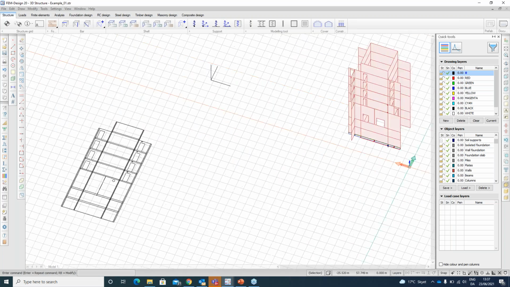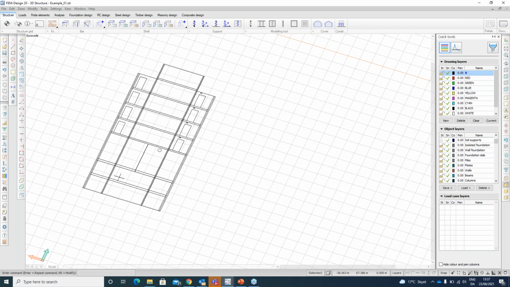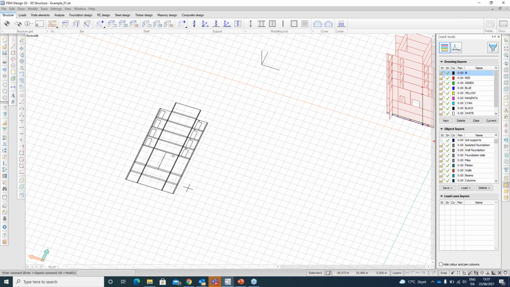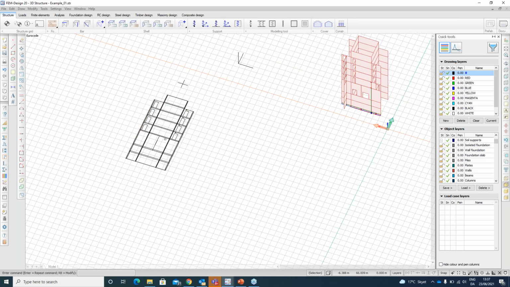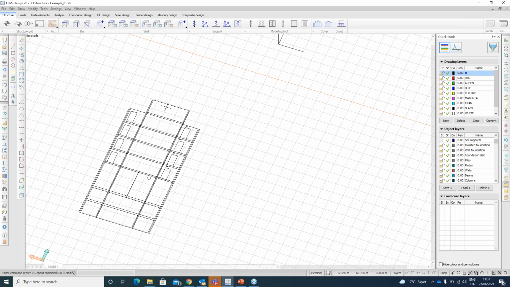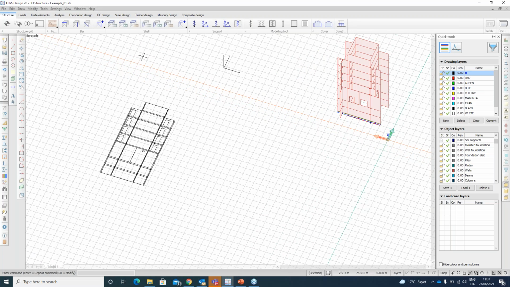So I'm going to get the drawing. I'm going to get the DWG from him, which I've seen that I can just drag and import into FEM-Design. So I can actually use this DWG drawing to make my modifications. Let's see how this works.